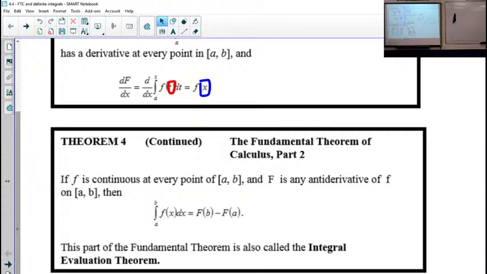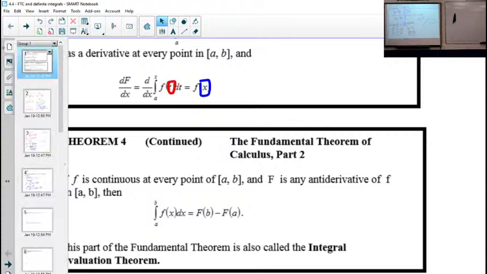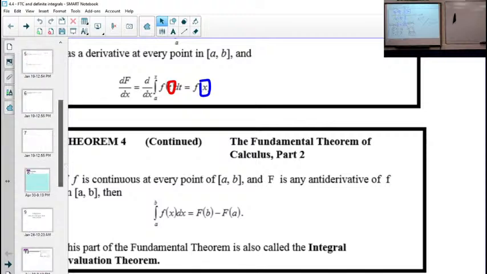And we are going to do this by saying that the definite integral from a to b, those are my endpoints that I'm wanting to find the area between, all I need to do is take my antiderivative and evaluate it at b, the rightmost endpoint, minus the antiderivative at a, the leftmost endpoint. So that's what we're going to work on and practice doing today.